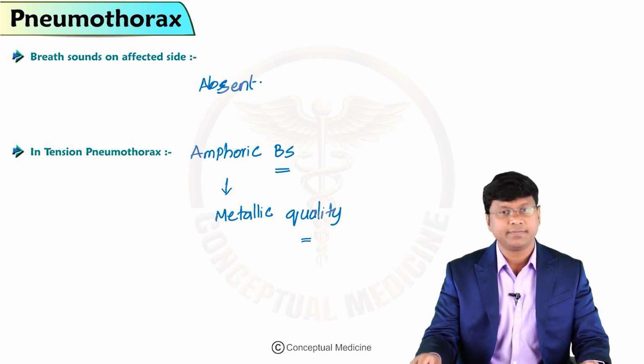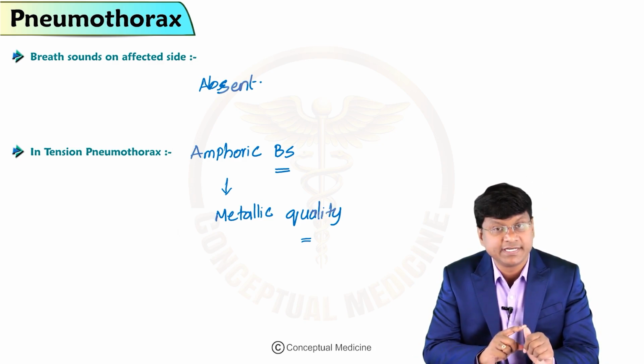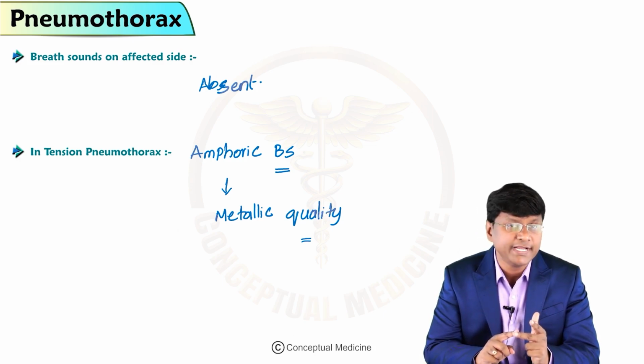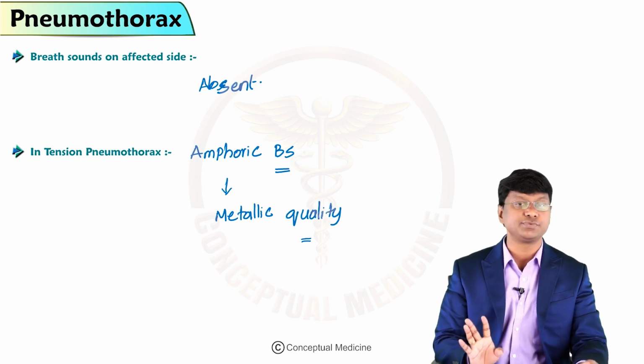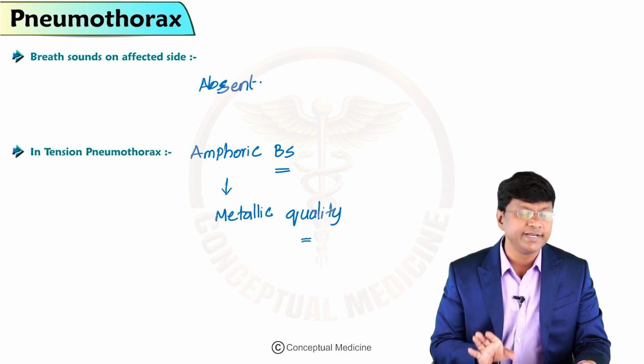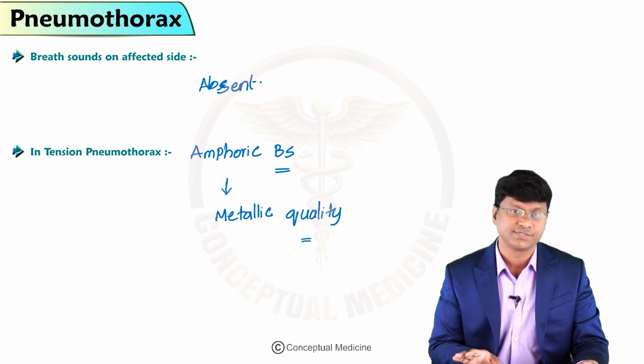See, actually bronchial breath sounds, we have the following types. We have the tubular type of bronchial breath sounds, which we see in consolidation. Then the cavernous type of bronchial breath sounds, which you will see over a pulmonary cavity. Amphoric type of breath sounds, you will have in patients with tension pneumothorax. So this is about the clinical presentation as well as the examination findings in patients with pneumothorax.